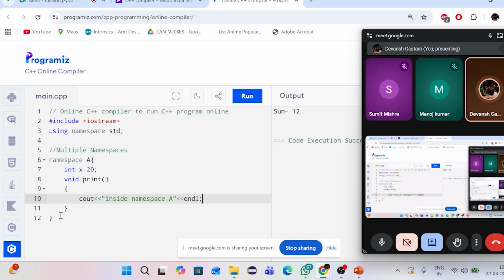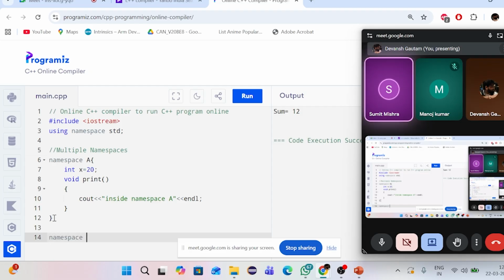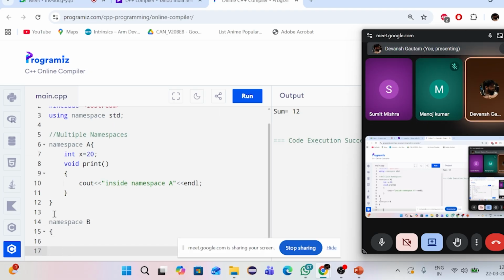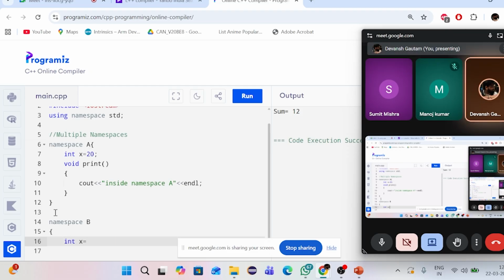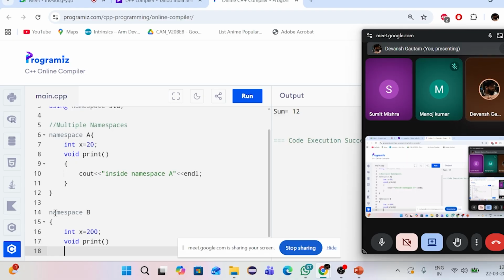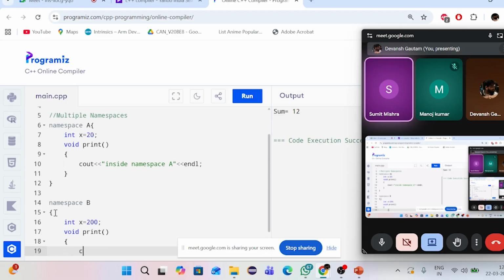In the same way, we will create another one, namespace B, containing the same value. Int x equals, now instead of 20 we'll write 200, and void print with cout.